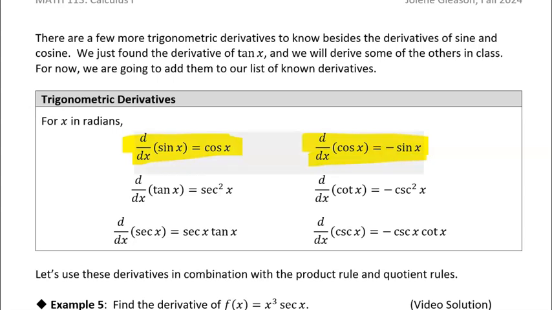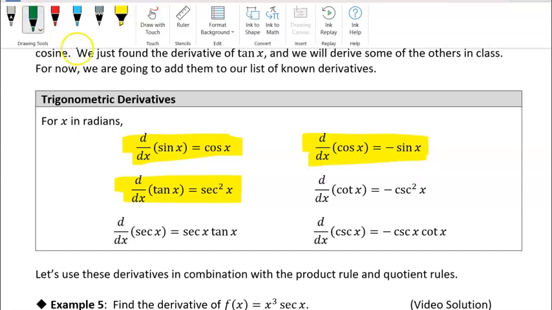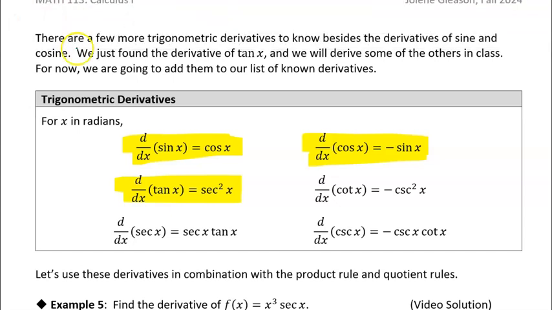But other than that, I would say the main thing to memorize is the tangent. That one gets used a lot. And so that one could appear on a quiz or a test. But the others, I would say, they're nice to know they exist. I sometimes even have to look them up because I forget. Now, the secant is a good one too. You might want to memorize that the derivative of secant is secant times tangent. But like I said, these three are the main ones. So now we just get to use them.